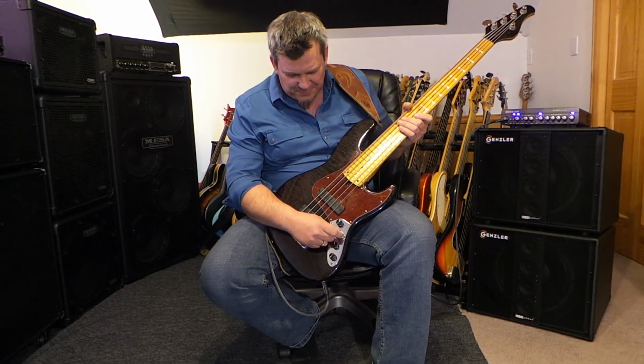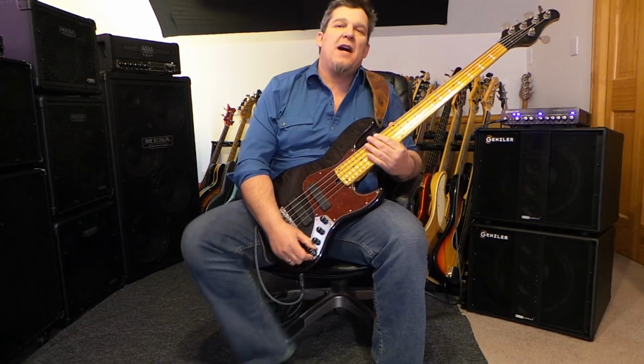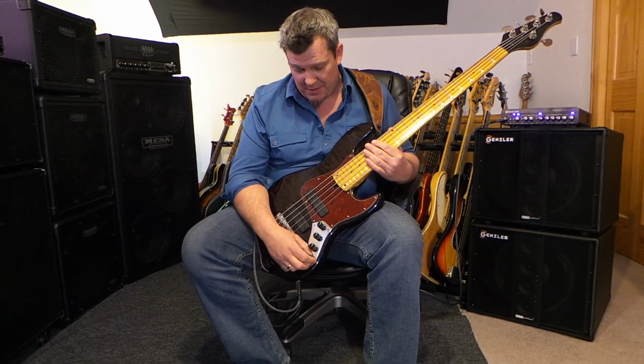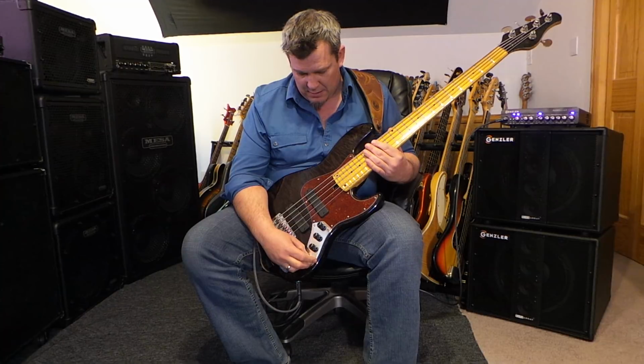Yeah, I love that sound. That's a great one. So this instrument by Devon is fantastic. The model is the J24, 24-fret 5-string jazz bass Classic 5, and yeah, I just adore this instrument.